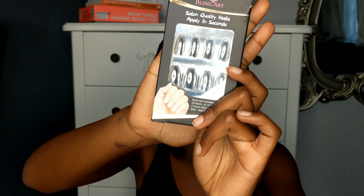So today we are doing nails at home. Do you feel bad that you can't get your nails done? Well, I'm here to solve your problems. Not exactly, because all you need to do is just get nails, glue, clipper, and then you do your nails. These ones are silver, so I'm going to do these nails. I have glue, I have clippers, I have nail files.